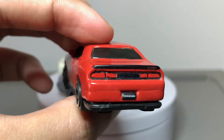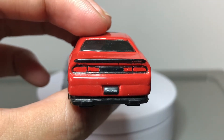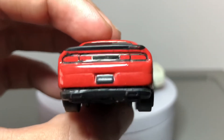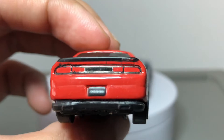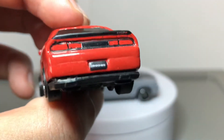Maisto also comes with painted taillights, a Dodge license plate, and the spoiler is painted black with an SRT badge on the side, which is fairly accurate — that's actually pretty good, well done. The rear valence is crooked, however, with a large gap as you can see — that's typical Maisto quality, and you're not going to expect too much from this.